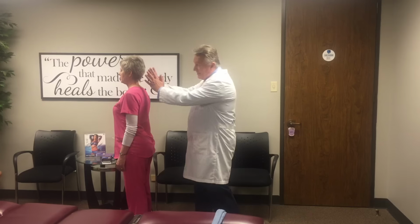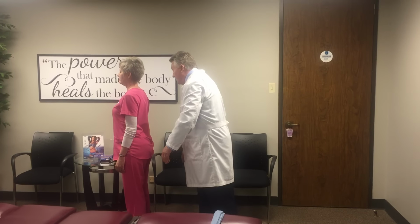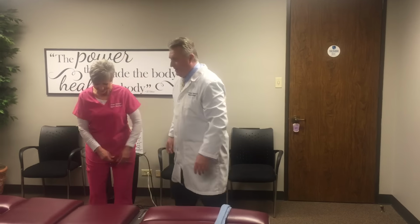Okay, her head's translated a little bit to the right. She hadn't been adjusted in a couple of weeks. Pelvis also a little bit to the right. That's from sleeping on her side. I get on her about that all the time. Let's go ahead and lay on your back here.